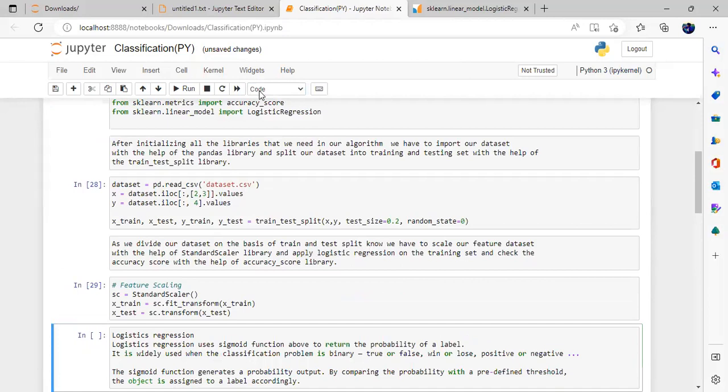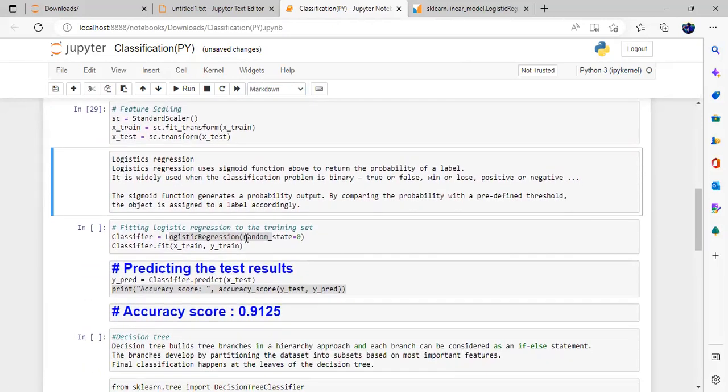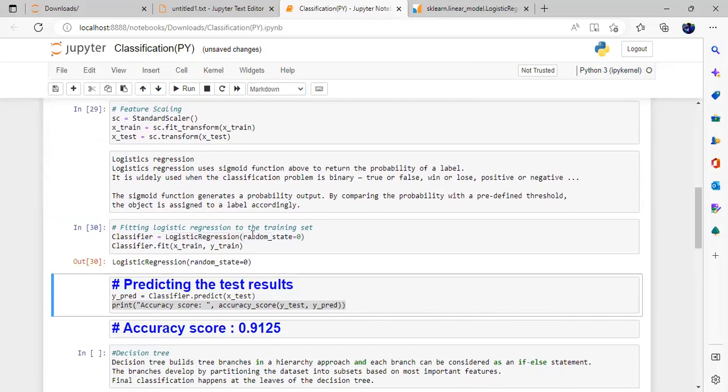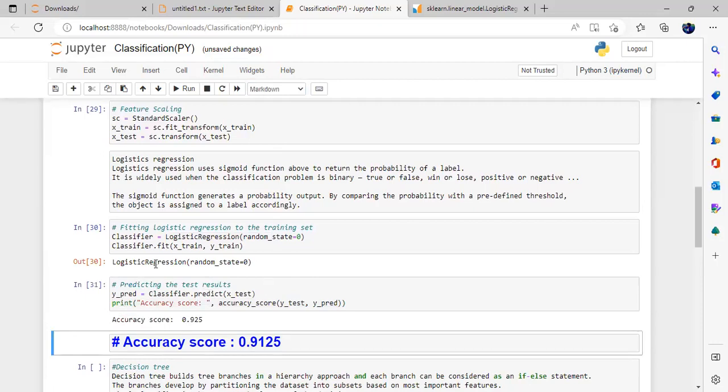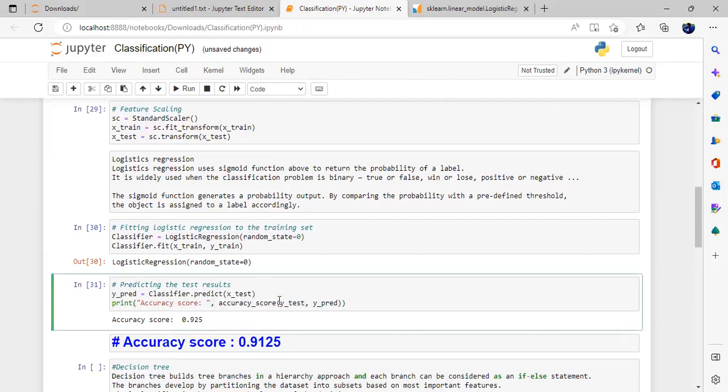This is also markdown, and this is your code. This is again your code. Here we are predicting and checking the accuracy. If you see here, the accuracy score is 0.92 for y_test and y_pred.